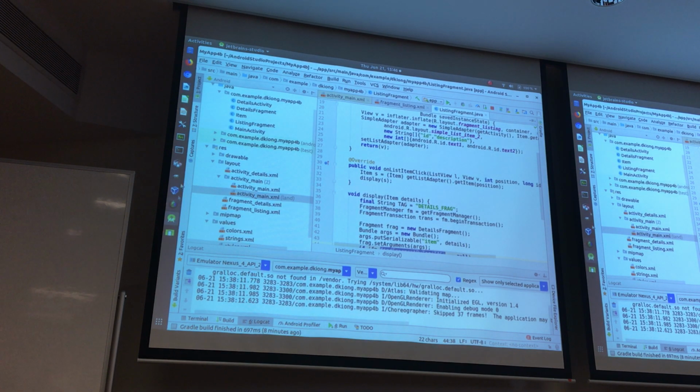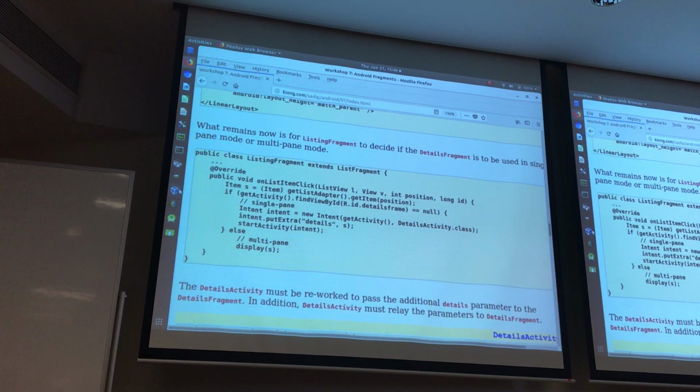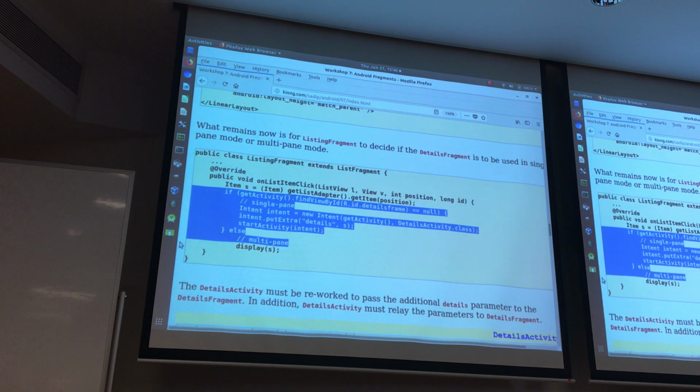The additional code over here is this part, right? This part says, let's go to the layout of the activity and look for a details frame.